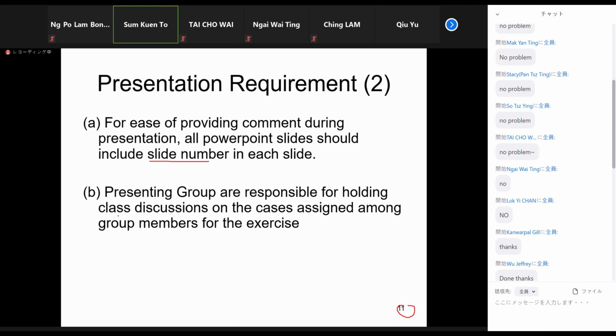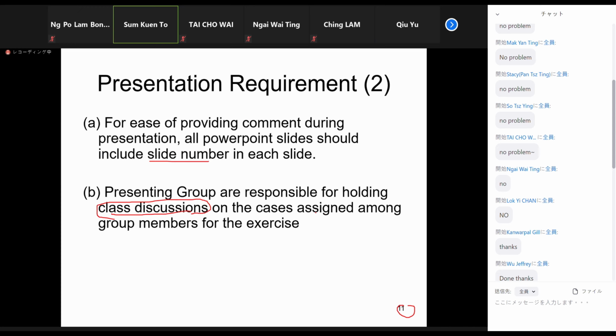All right. And also, later on, you will see the presentation requirement. Try to involve people, the ownership. Interactive is also important, and that's why, if possible, try to do it as far as practicable, as far as possible, to involve class discussion, so that everybody are happy, enjoying the whole class of your presentation.